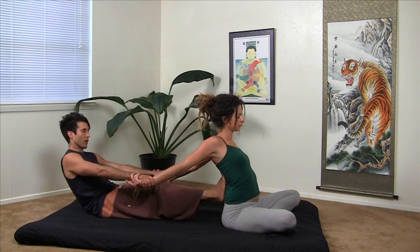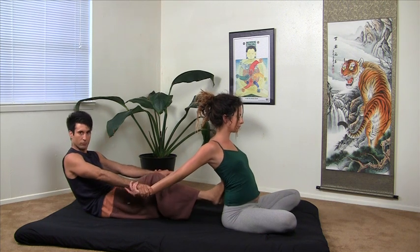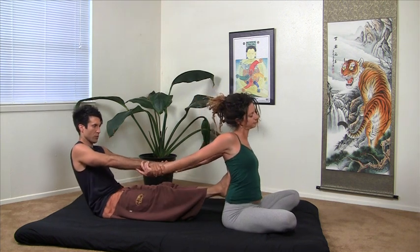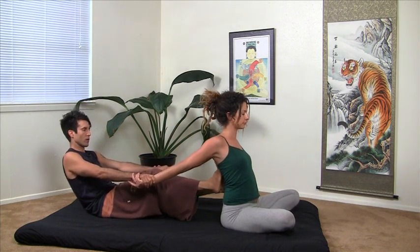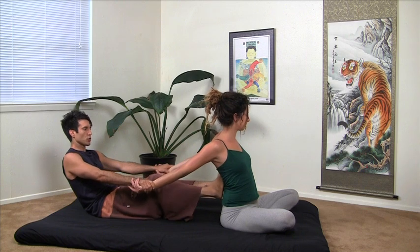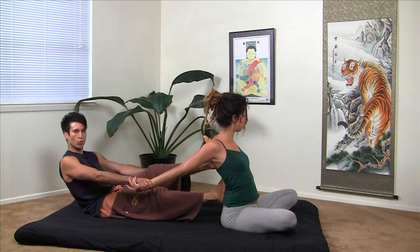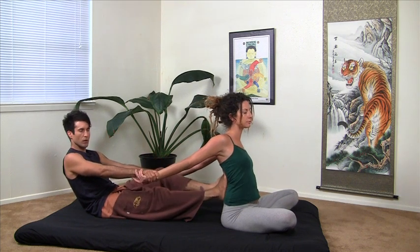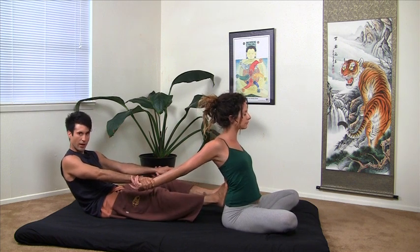Real easy way to get a very deep massage to their level of pressure. My recipient's real flexible. Don't be surprised if some people are up here. You can't get that much of an arch on the spine, but you'll be able to feel out the appropriate level of pressure. And when you get up to the shoulder blades, it's hard to get both feet in there, so sometimes I'll just do one. Sometimes I won't do it at all. I won't go above the shoulder blades. The main emphasis is the mid to low back with this, okay?